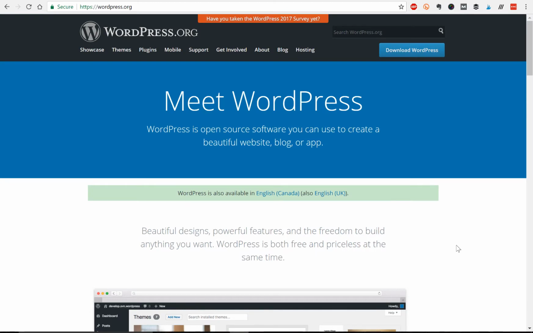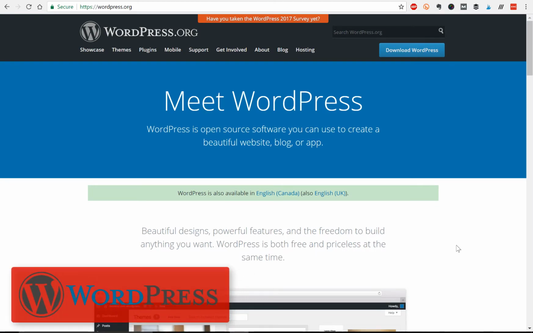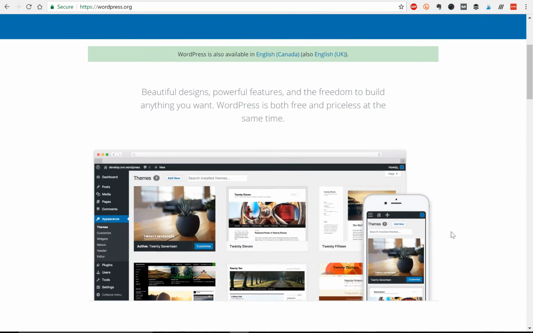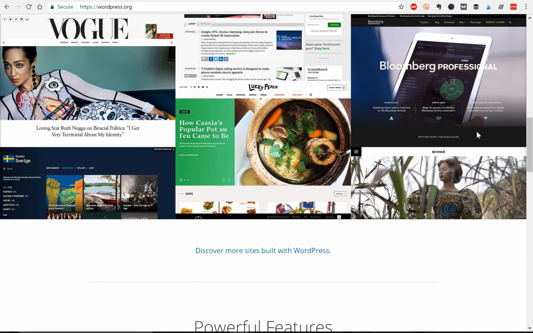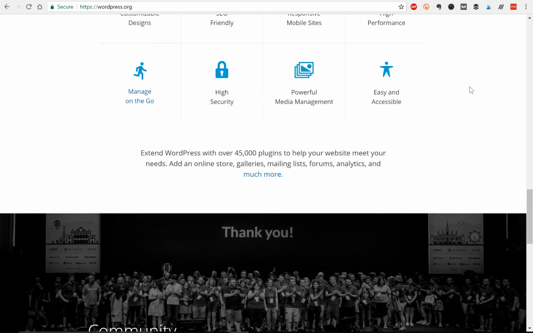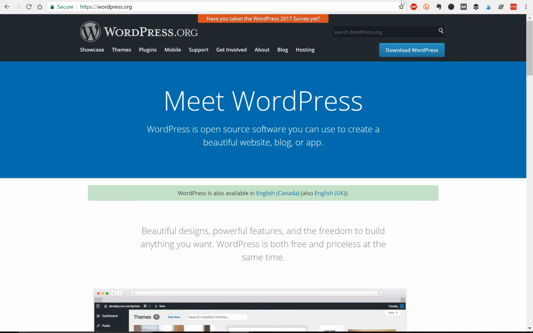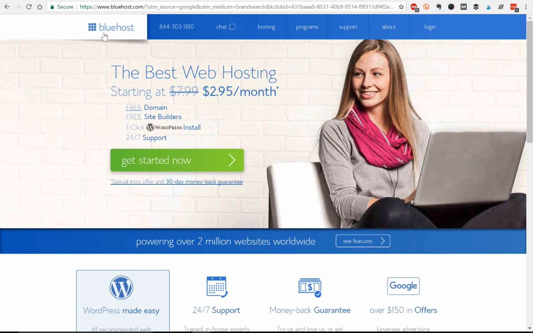With WordPress, as mentioned, it's quite a bit different because they are not a company with customers. WordPress is an open source software that companies use in their products. So you will have to find your own company that offers WordPress hosting services. And there's literally thousands to choose from. I personally use Bluehost. They're one of the most popular on the internet. You've probably heard of them before or seen commercials of them before.